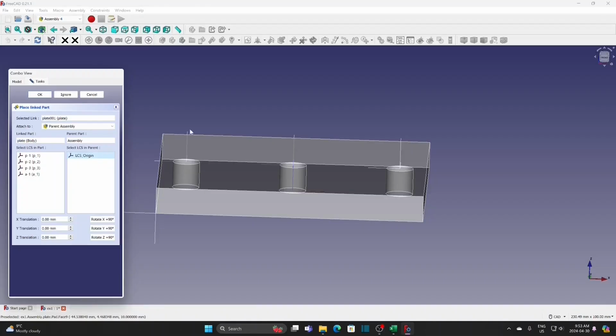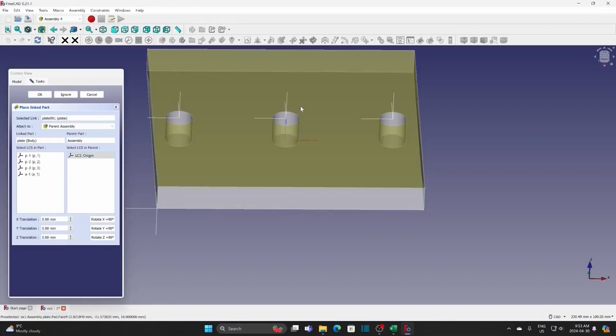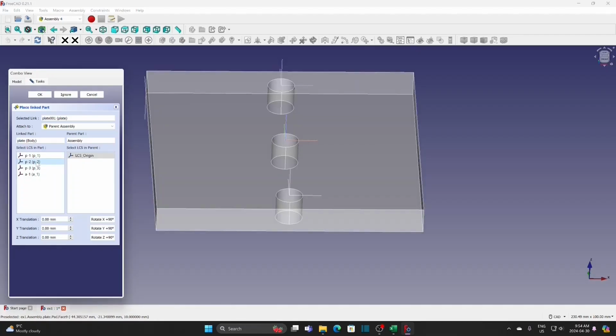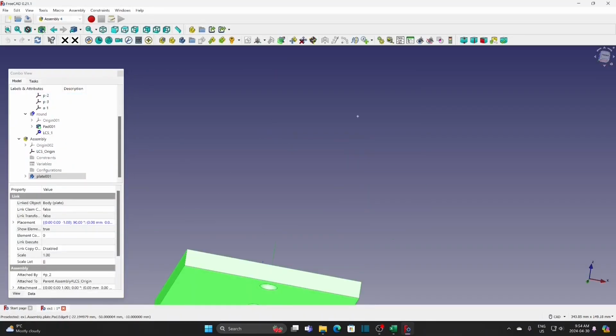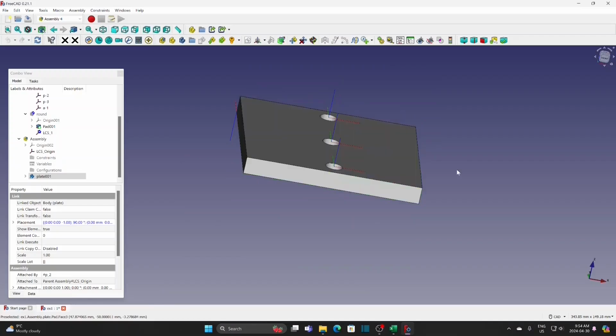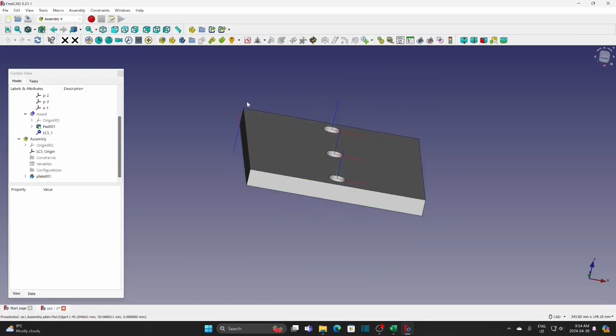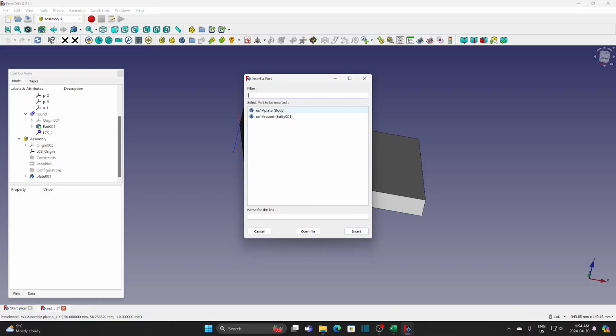I want to attach the center of the plate to the origin. So, select the LCS P2 and click OK. Now the axes of LCS P2 will match the axes of the LCS origin: X to X, Y to Y and Z to Z. I want to attach another plate to the first plate. So, click the Insert button. The plate can be used repeatedly, and you don't need to create another new plate.